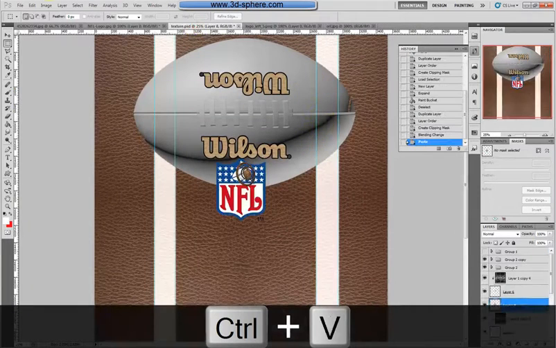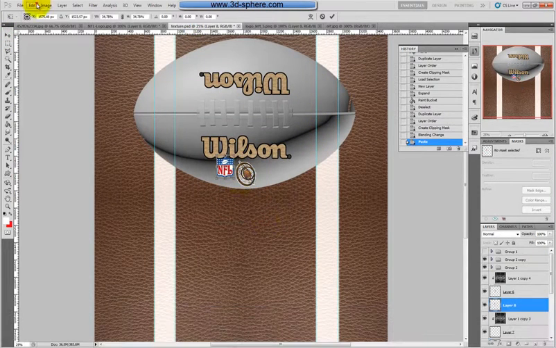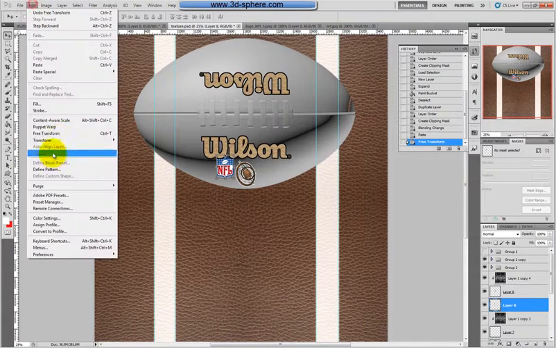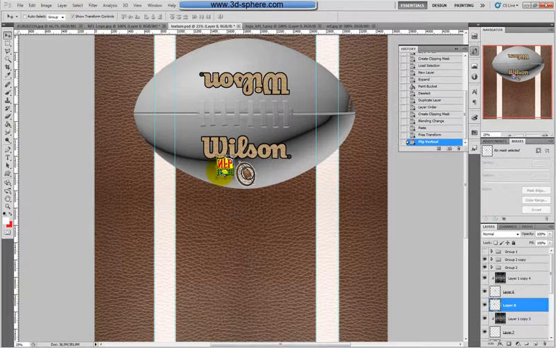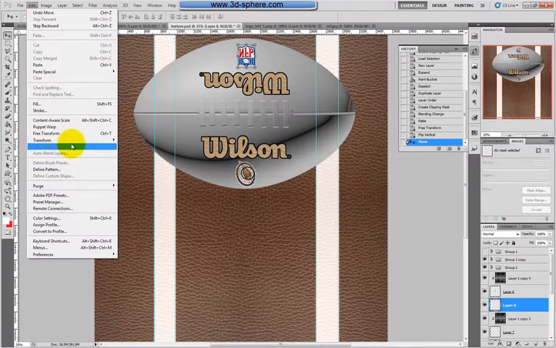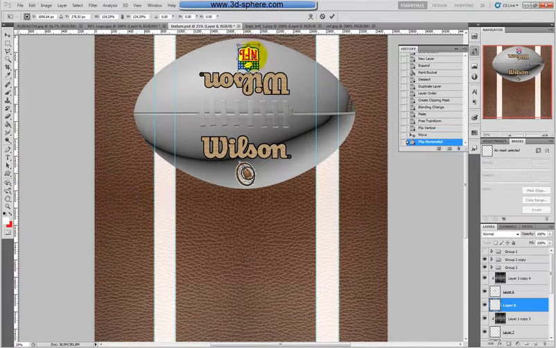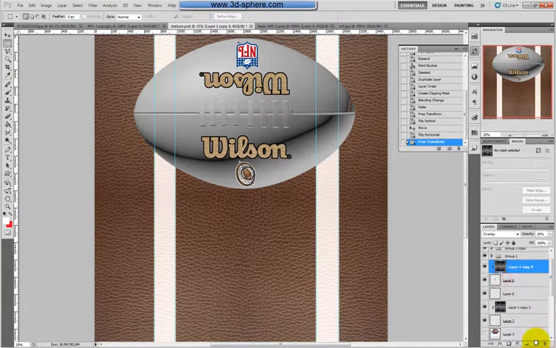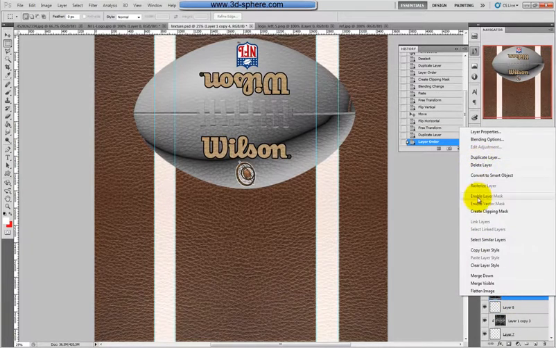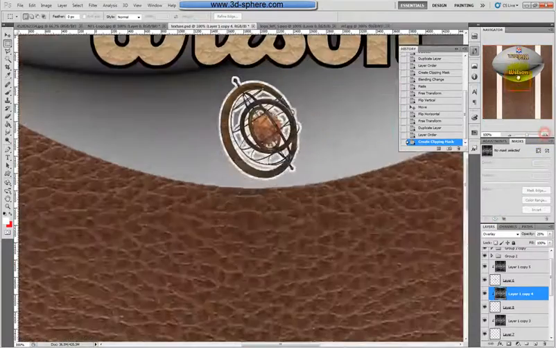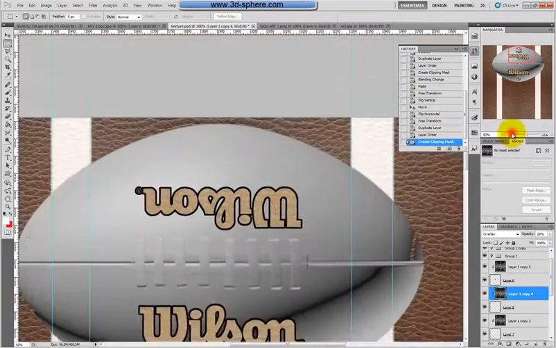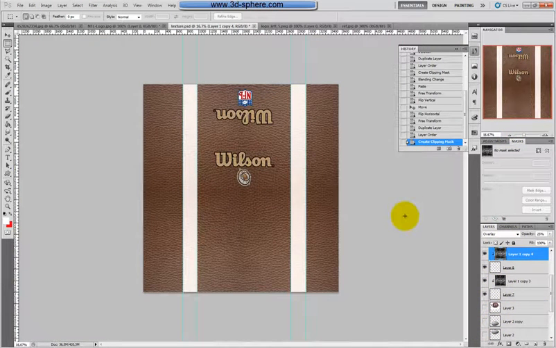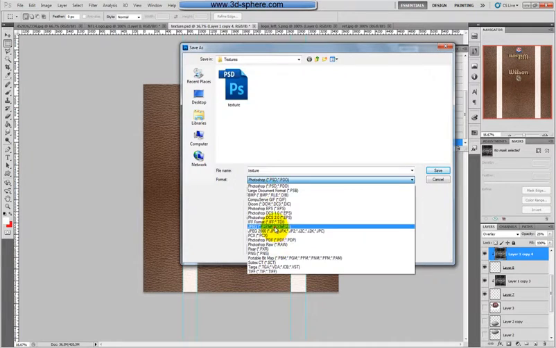Okay, we'll just copy that, place it here. Oops, we'll transform that vertical. Can keep the horizontal. Now we need also, oops, not free transform. Transform horizontal. Can make it a bit bigger. And again, apply this on that. So create a clipping mask. And we'll see if the overlay will work in there. Yeah, it's enough how it's looking. Okay, turn it off. And the texture is done. Okay, great. So I will save this. I'll go to JPEG, texture.